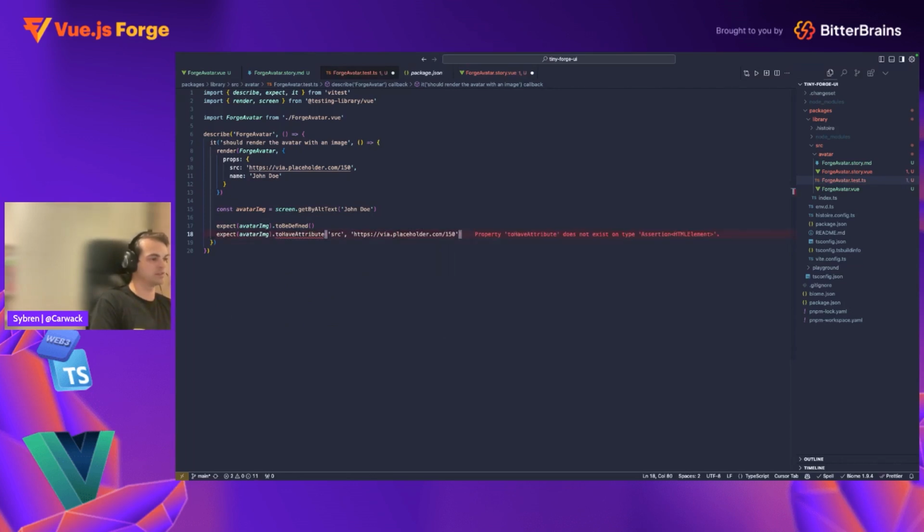We can also expect that the avatar image should have the attribute. No, it's not like this. We expect, but we're going to check if the avatar image has the attribute on source to be like the prop that we set in. So get attribute, that's more like it.